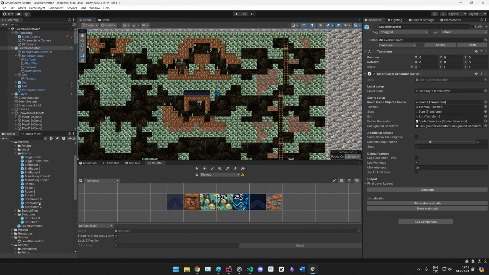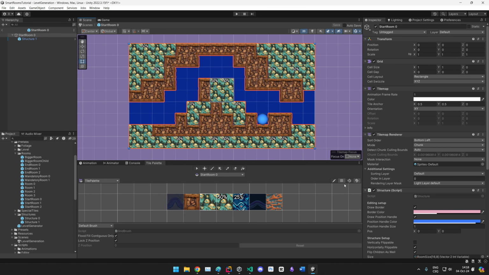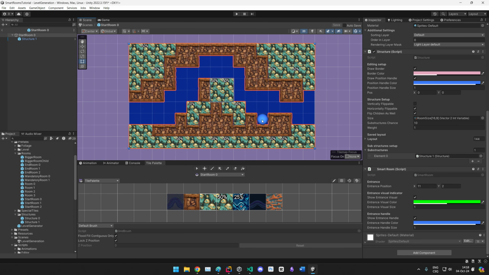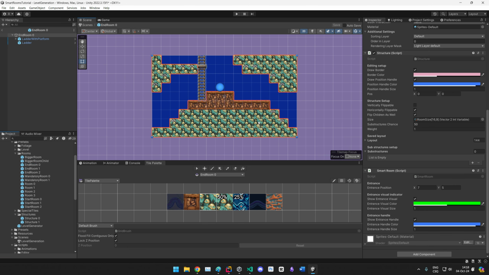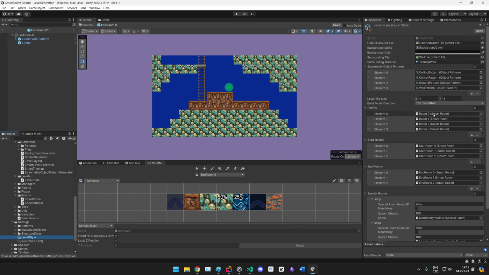Great. So now you understand a little bit of how the rooms work, how when a room is a start room, you need to also define where to put this entrance handle. And by the way, one thing you notice, there is no definition that this is actually a start room. And you will also find that in the end room, there is no definition that this is the end room, because any room can be start or exit. What really sets them apart is that, first of all, I define them differently as a layout. So maybe I define them like this. But what really sets them apart is that in the level style, you drag them into the correct bucket, let's say. Okay.